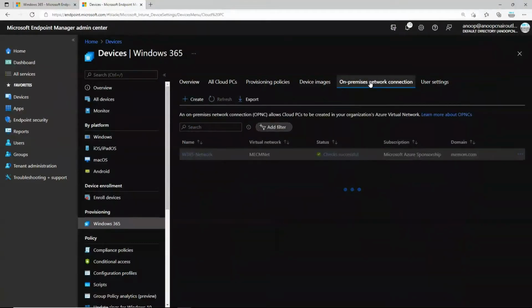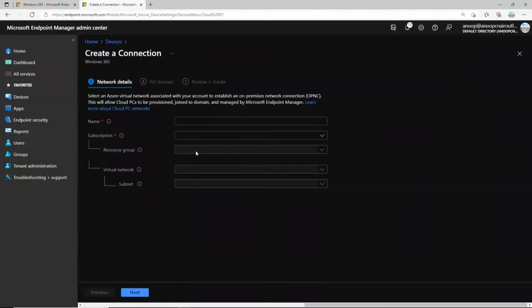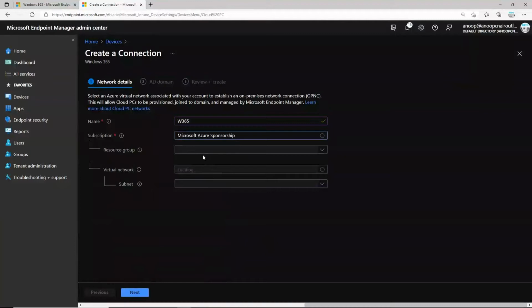So let's go into the on-premises network connection, right? That is the main part of the initial configuration. So what I'm going to do here is create an on-prem network connection. I'm not going to complete it because, as you see, I have already created something.